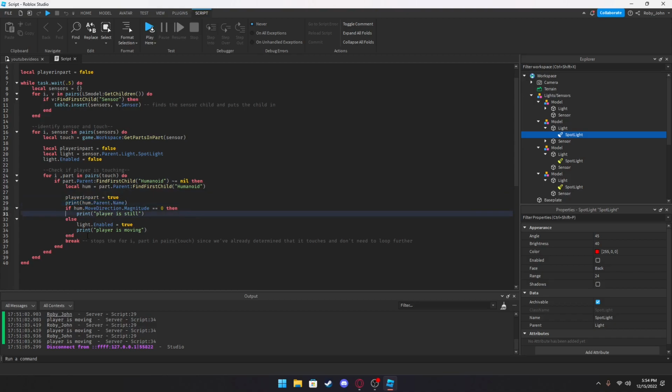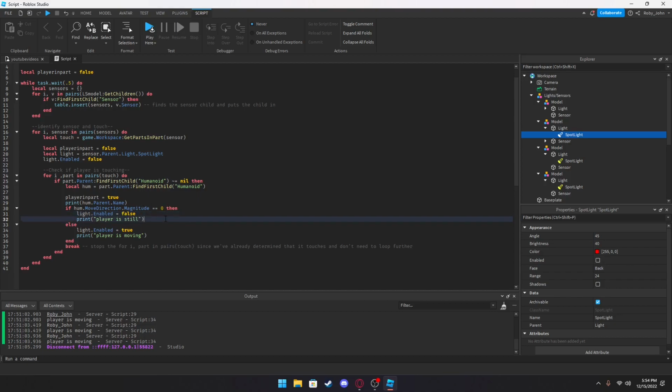And then this is the other part where you can decide whether or not you want to tell if a player is moving or standing still. And you can do different things in this part, right? So what I did was whenever a player is standing still, I just said that the light is enabled, or sorry, when they're moving, that the light is true, right? Otherwise, you can make it so that it's off or whatever. You probably could just do this too. So you can copy this down, drop this in, and just make this false so that we make sure the light stays off in case some weird bug happens or whatever, right? And that's pretty much it when it comes down to determining whether or not a player is moving.